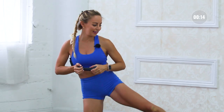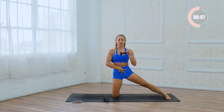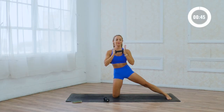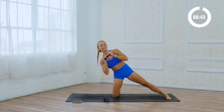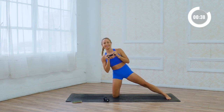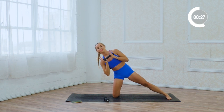Okay, other side. So toe is pointed forward. In yoga pose, you call this gate pose. Lift on up, pull the core in nice and tight. Okay, and we're gonna just shift over to the side and lift up. Here we go. Remember to lift up, up, up to go over, okay? Not just down, but think of up. You're drawing a big arc with your head.